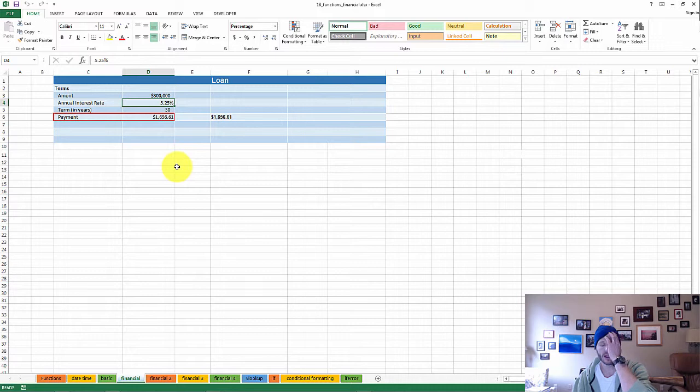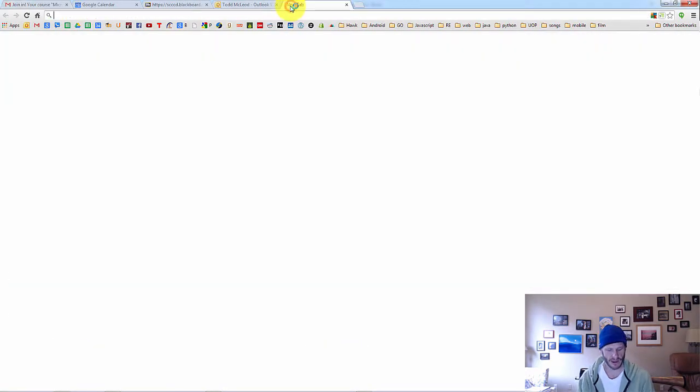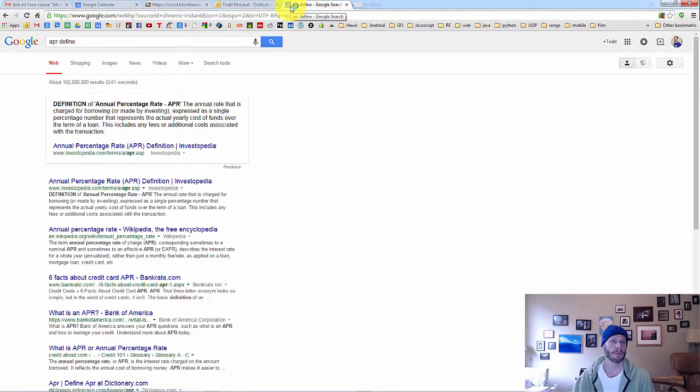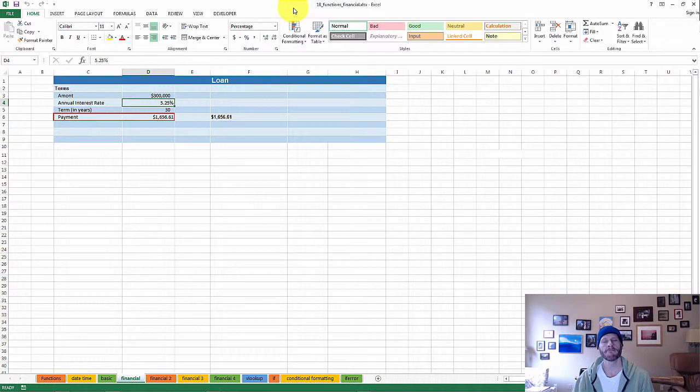One more thing I have to say about interest rates is APR, annual percentage rate. APR is sort of a standardized rate which is determined when all costs are taken into consideration. So if you're shopping for a loan and you want to compare how much a loan costs in one place versus another place, looking at the APR, the annual percentage rate, is really what you want to do for comparison shopping, right? After all the costs and everything, somebody might offer a 3% interest rate but charge you $20,000 to get that. And so the actual interest rate might be 17% or whatever. So the APR is how you shop for interest rates.